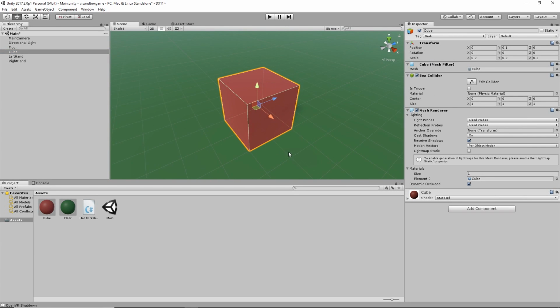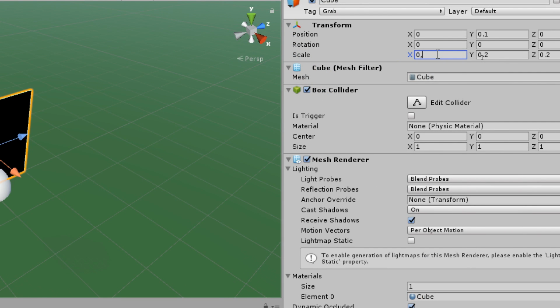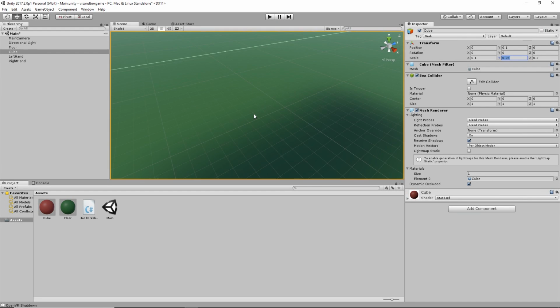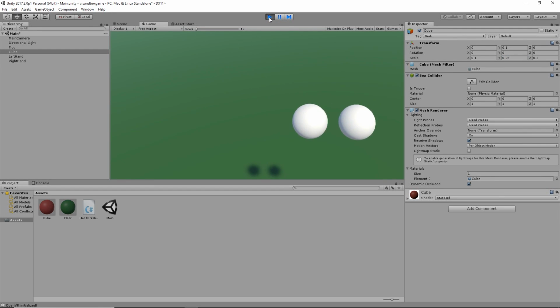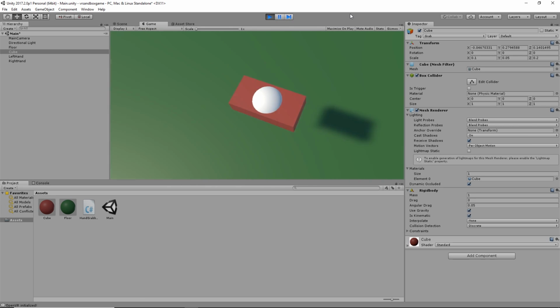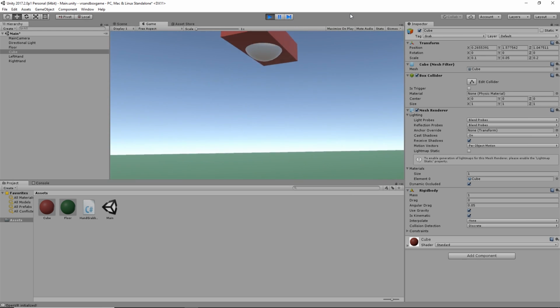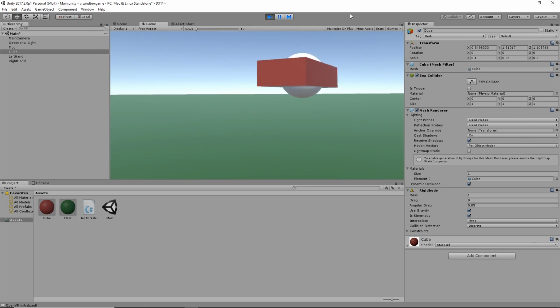Finally, we want to talk about fixing some of the stuff we did last time. Some things don't really work as they should. If we change our cube's scale of x to 0.2 and y to 0.05, we have essentially a brick. If we now start our game and grab this brick, we will see that the rotation is not updating correctly. Also, if we sometimes throw the brick, it falls through the floor.